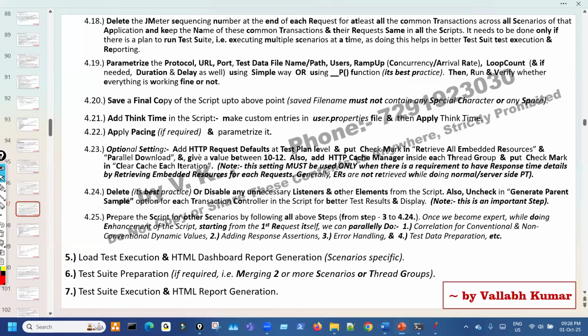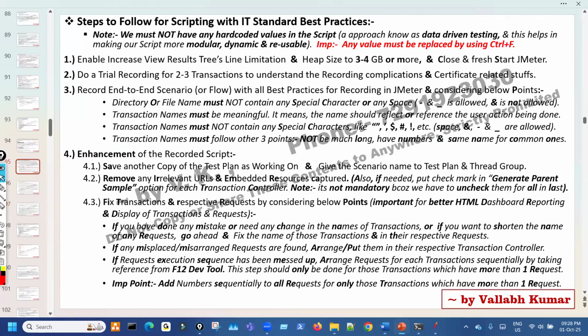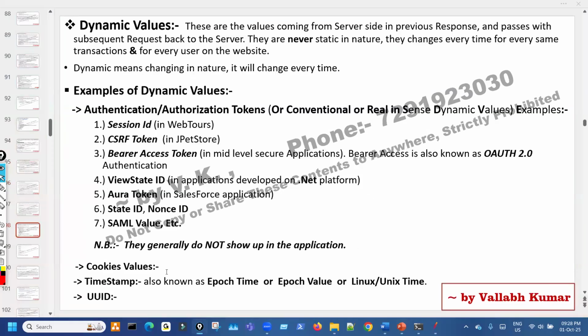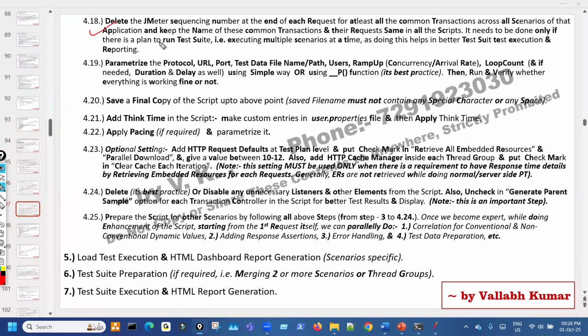Okay, so we finalized and discussed this point, and then this was also discussed, and then we left at this. So that was also done.